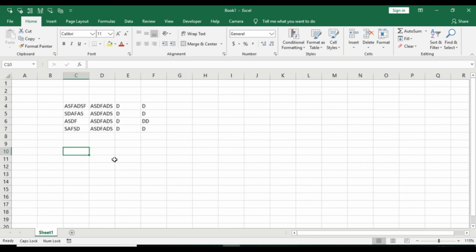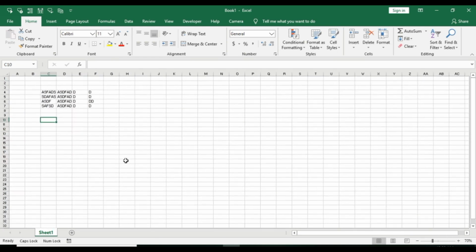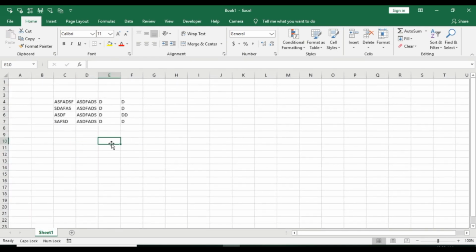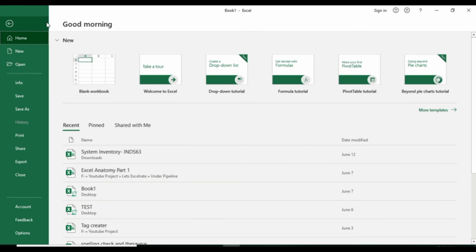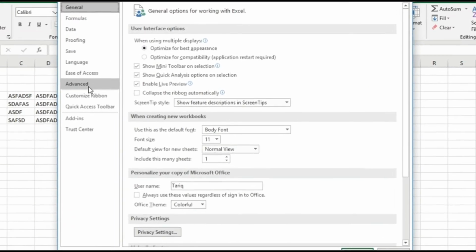If you want to zoom in or zoom out, you can use the control button. You can press the control button and turn the mouse wheel like this. So you can utilize it for zooming in and zooming out. And if you don't want to use control to zoom in and zoom out, all you need to do is click on the file button and go to options. When you go to options, you need to click advanced.